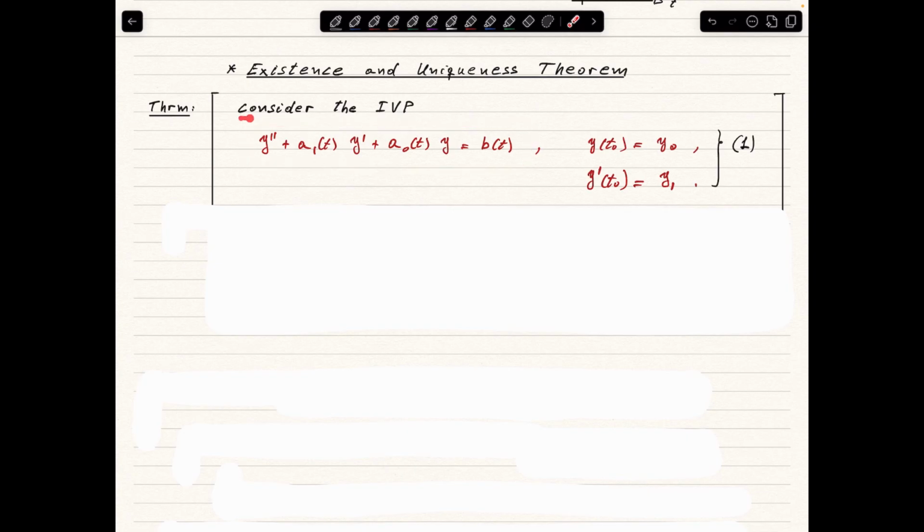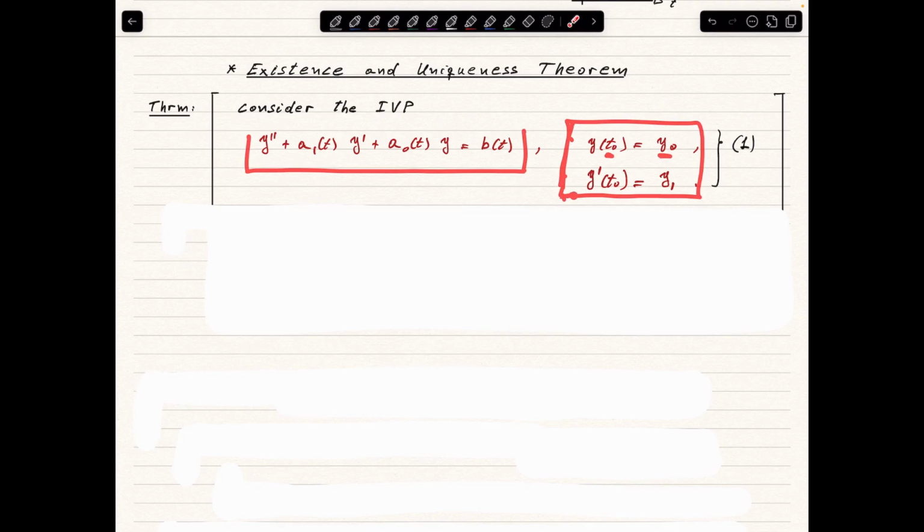And now we consider an initial value problem for that equation, which is finding solutions of that equation, but not all solutions. Instead, we are going to find the solution that satisfies two extra, what we call initial conditions: that is, the solution at a particular time takes a particular value, and the derivative of the solution, so the velocity in this case, at that same time takes some particular value. So this is an initial value problem for second order linear differential equations.